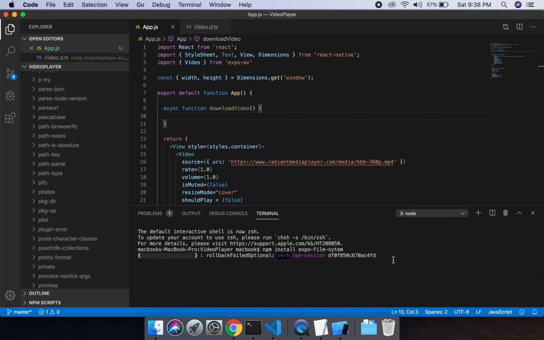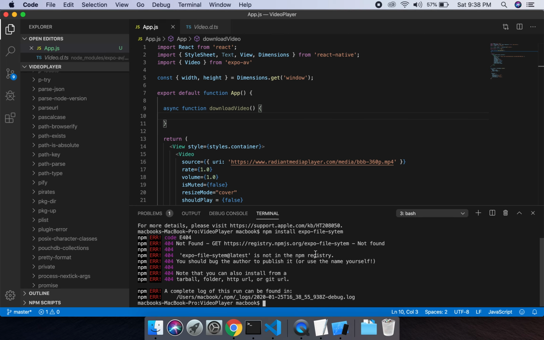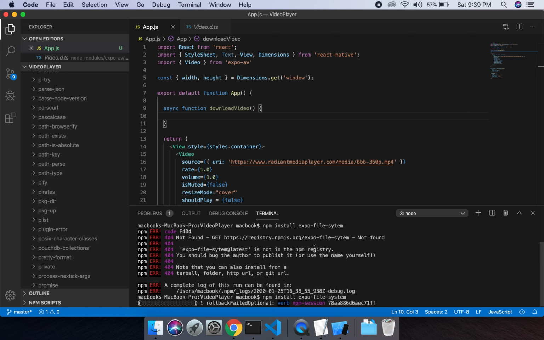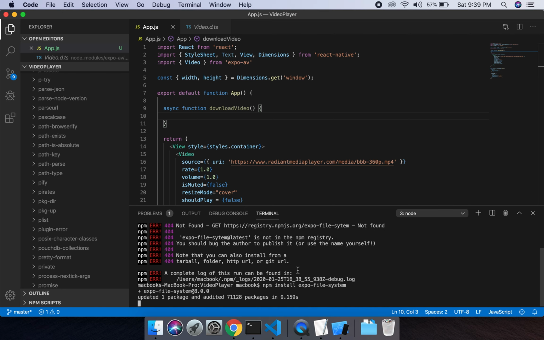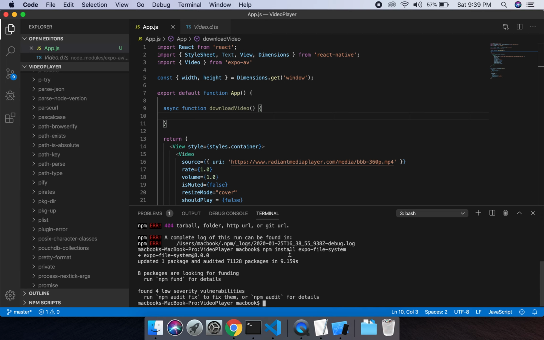I made a typo. Was system? Yes. Now it will install the expo file system library from Expo. Yeah, it's stopped. So I will close this terminal.